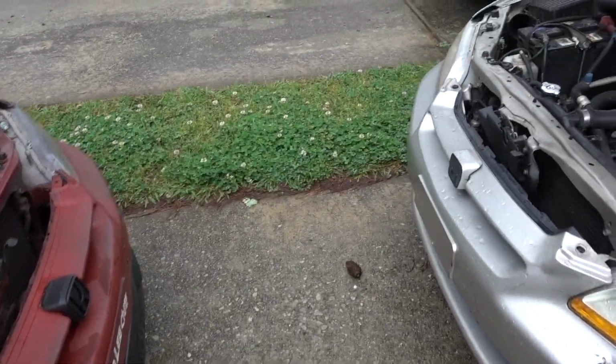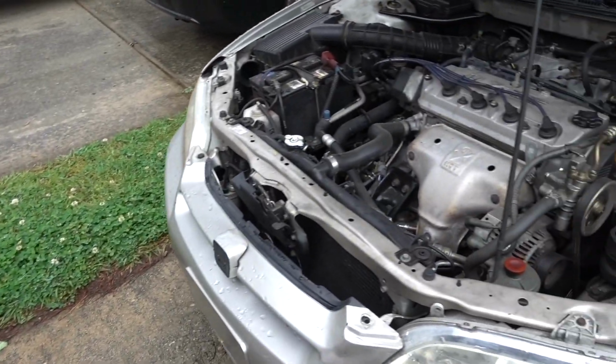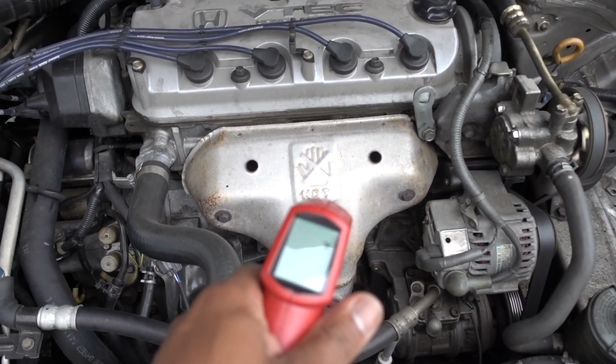So I've been driving these cars for like 20 minutes. They're fully warmed up. They are on the right temperature. So we have a gun in here.